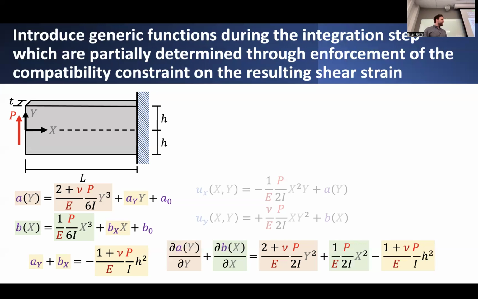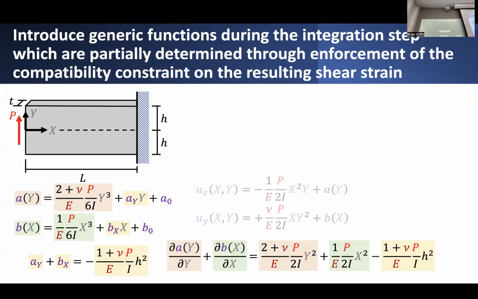So if we assume this, then A as a function of y should be this term integrated with respect to y to give me back A. So if I have some term that involves y squared, I can say that A should be something that looks like y cubed. So when I take its derivative, I get back this very y squared term. And same thing for B as a function of x.